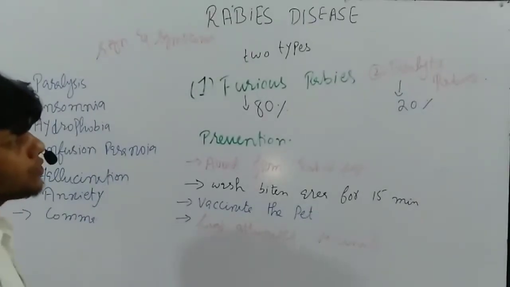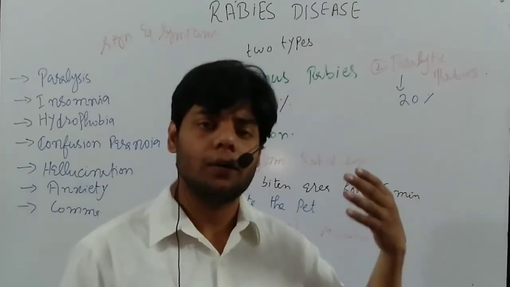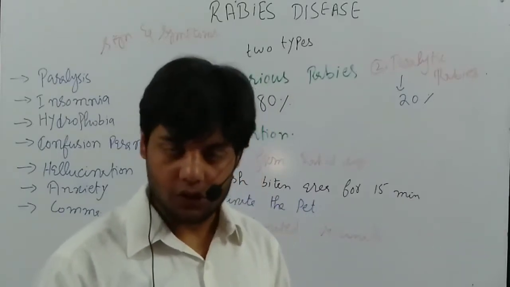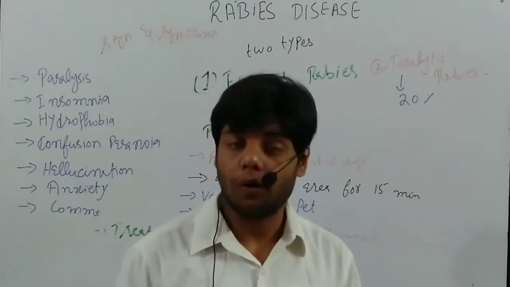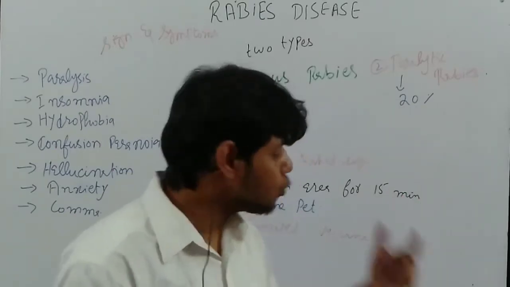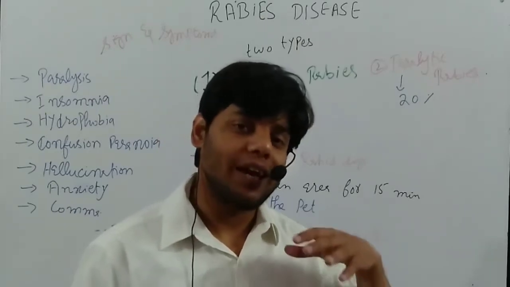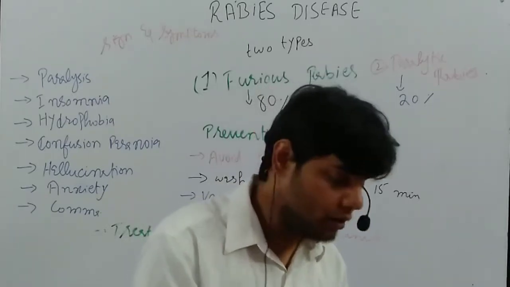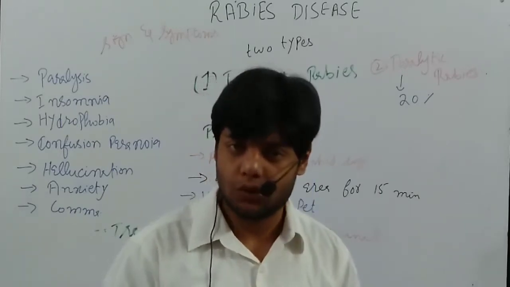Then we have the treatment of the rabies virus. Live inactivated vaccines are available, which we use as a treatment of the rabies virus, because rabies is a viral disease, so there is no proper treatment. If we want to prevent or treat ourselves, we use this live inactivated vaccine. First of all, you should take it when you are around rabid dogs. When you keep rabid dogs at your home, you should vaccinate yourself.